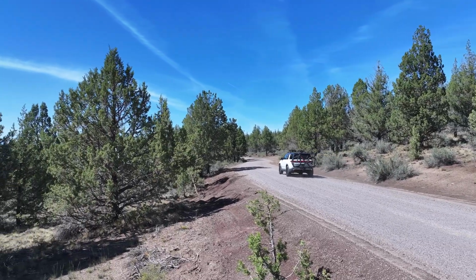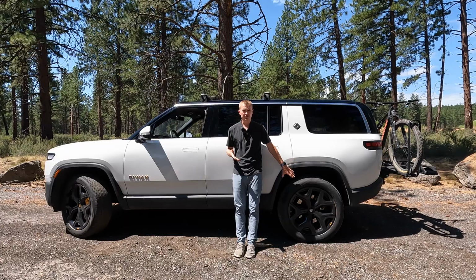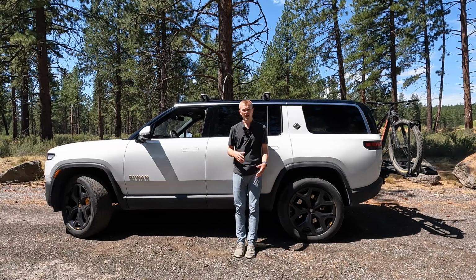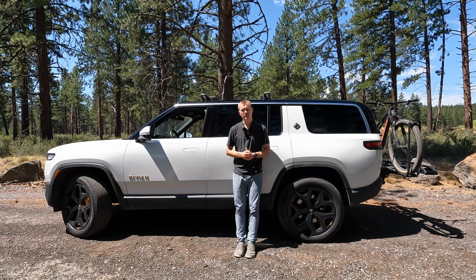They also added a feature to be able to adjust the range on the vehicle depending on the wheel and tire configuration. So I've got the all-terrain tires for winter driving, and then I've got this set of the road tires for summer driving. I can put that in the vehicle when I change those tires. It'll let me know when it's time to rotate them, and then it also lets me know what the updated range is with these new wheels and tires. Those are all features that didn't exist on the vehicle when I bought it, and have continued to improve it over the last 2 years that I've owned it.